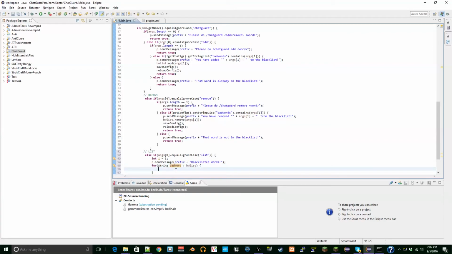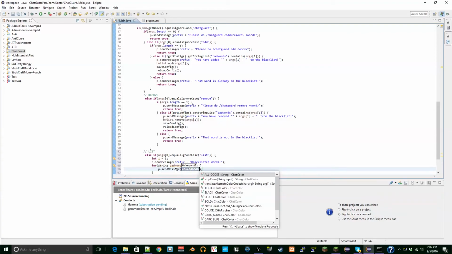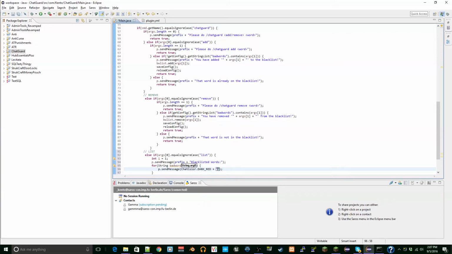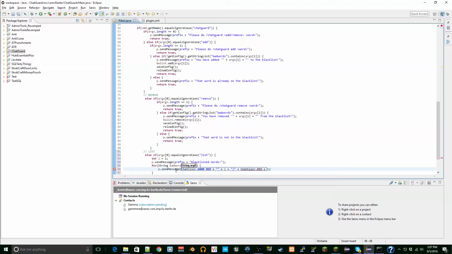So now what we'll be able to do is type p.sendMessage(ChatColor.DARK_RED + "" + i + ")" + ChatColor.RED + "" + badWord).